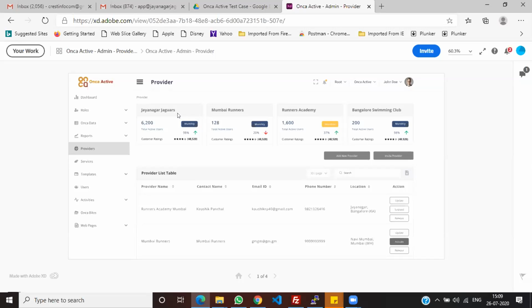The second one was: if there are no providers in that location, for example I'm in Pune or Gujarat where there are no providers, what will be shown to that user? We are showing providers based on the location, right, on the OnCactive page? By default, JJS is available for all over India, all locations. So if other providers are not there, then the JJS space will open automatically.